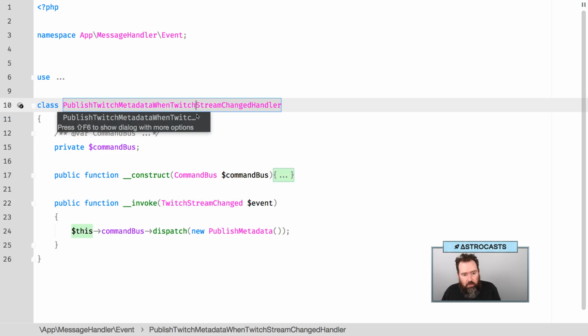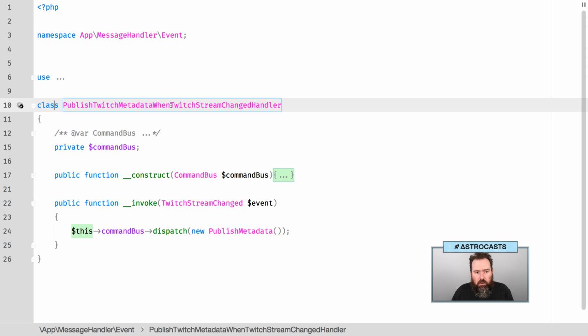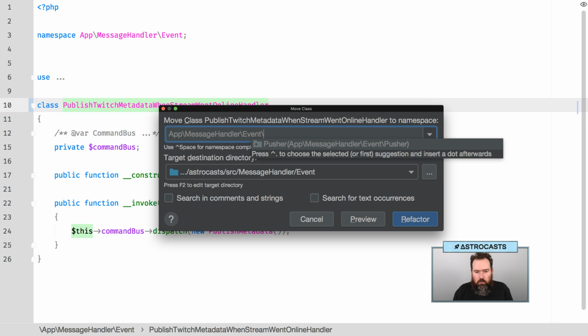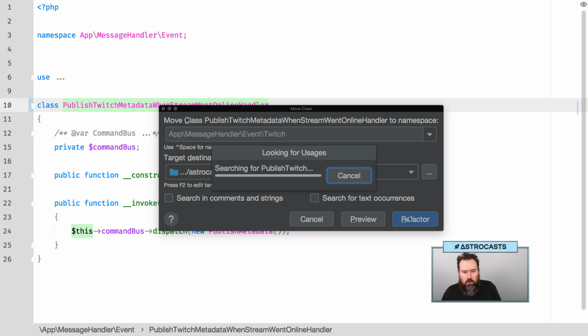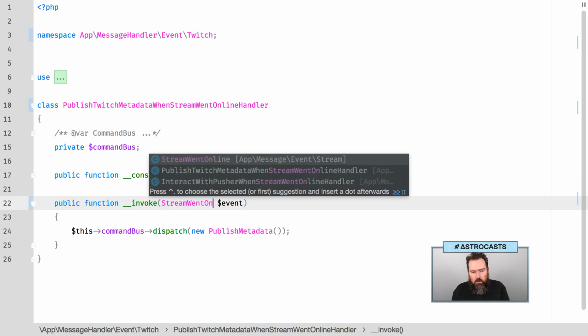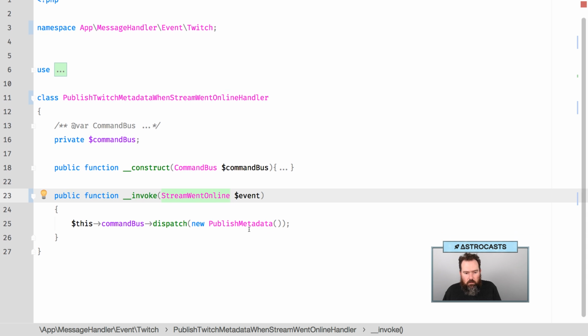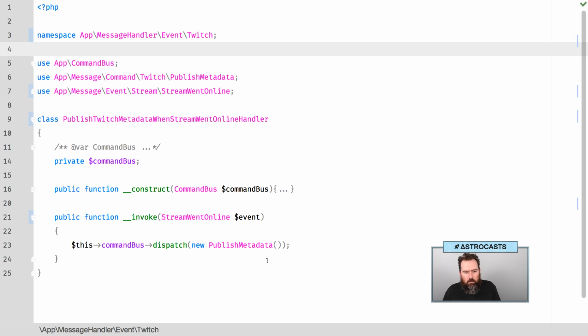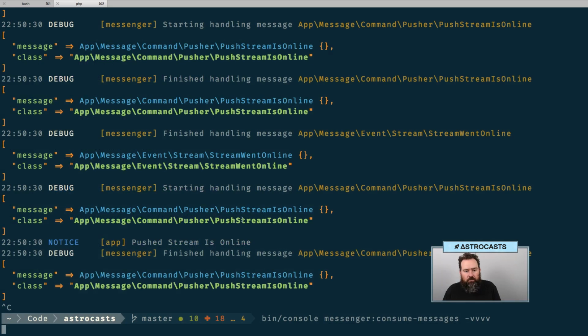We're going to rename this to when stream went online, and then we're going to move it to Twitch and change this. I think that's the only thing we need to change. Now let's see if this still works.